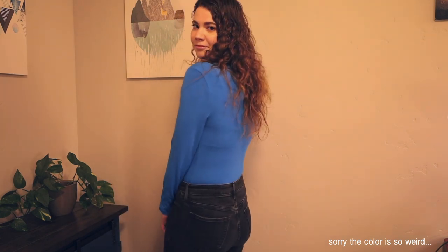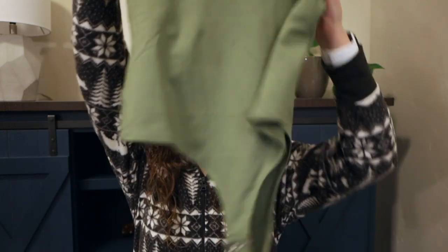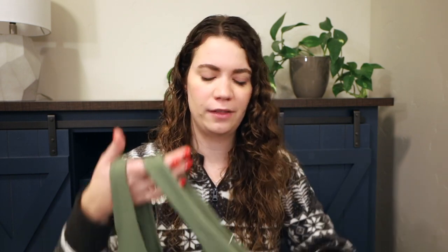Next I got this really bright blue bodysuit from the brand Rioria on Amazon. It has an asymmetrical neckline, long sleeves, and a nice stretchy rib knit. It's thong style on the bottom with one row of snaps, but it fits great. The last bodysuit — and last clothing item — is this green asymmetrical neckline one, also from Rioria in a size medium. It has two straps, with one crossing in front of the neck, which I think is really cool. It's a thong style as well, with a more swimsuit-like fabric that's very stretchy and soft.